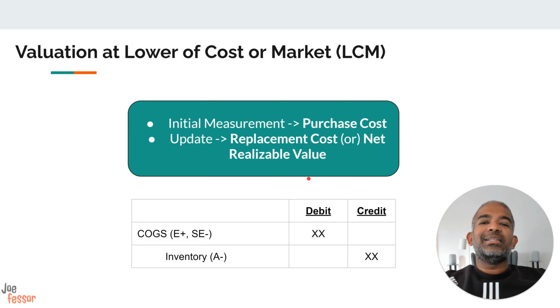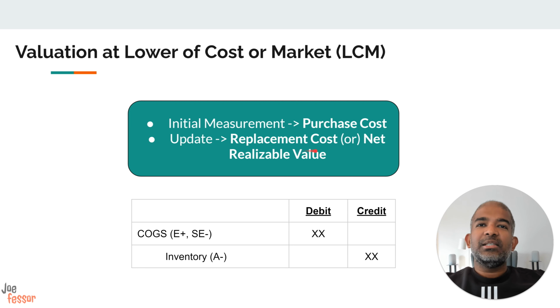Finally, we're going to look at scenarios like a drop in inventory value, damaged goods, or stolen goods. And we're going to look at how to recalculate the value of the inventory based on the lower of cost or market method, also known as the LCM method. Typically, you measure your inventory at the cost of purchase, right? But at the end of the period, if you realize that the inventory you hold could be replaced at a lower cost, then that new replacement cost should be considered as the value of your inventory.